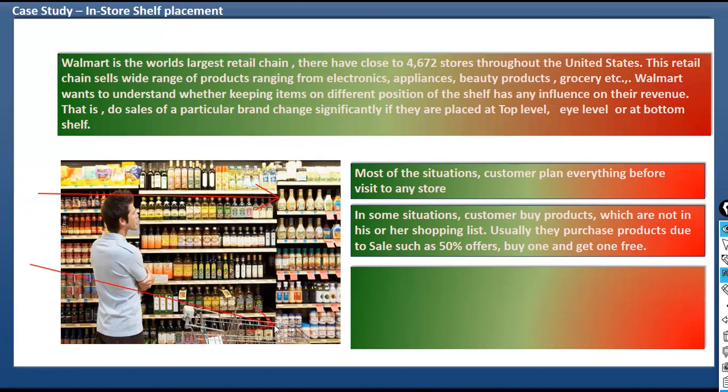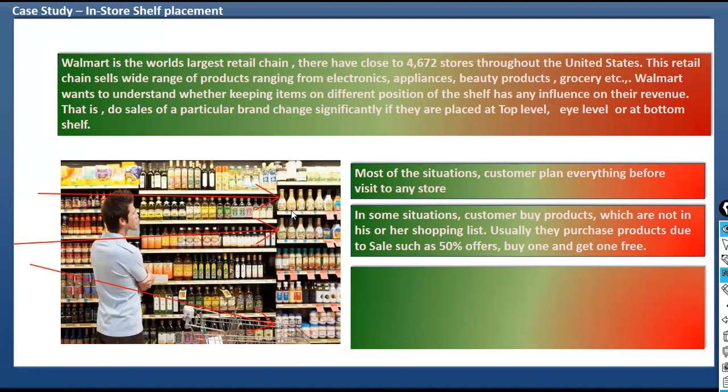Or if I keep it in the bottom shelf, or the middle shelf? Top, middle, and bottom shelf. Does keeping these specific products in the top, bottom, or middle have any impact on sales?